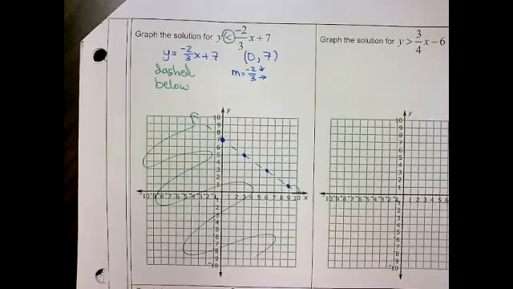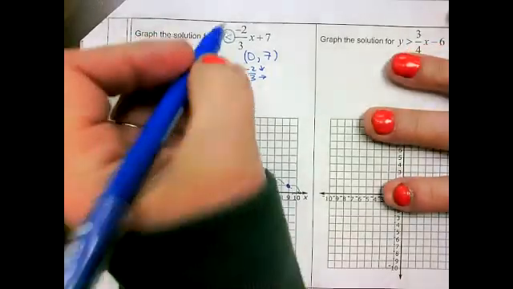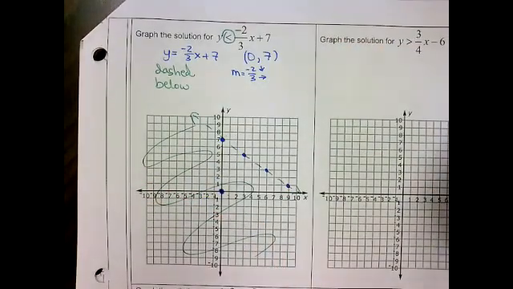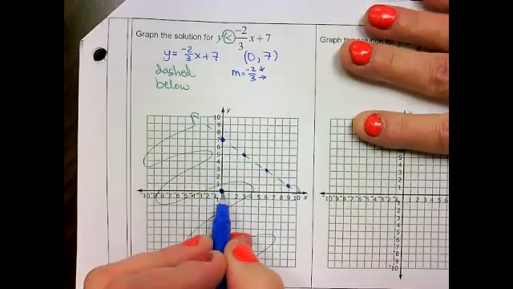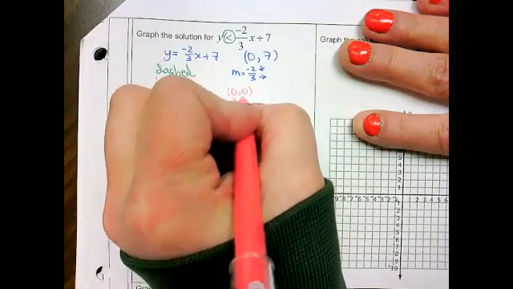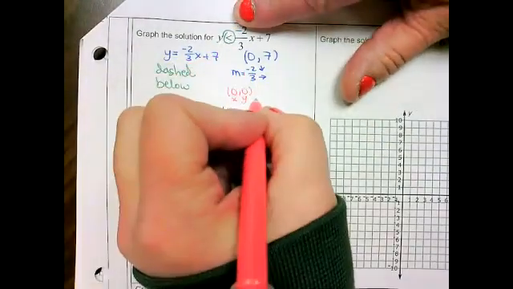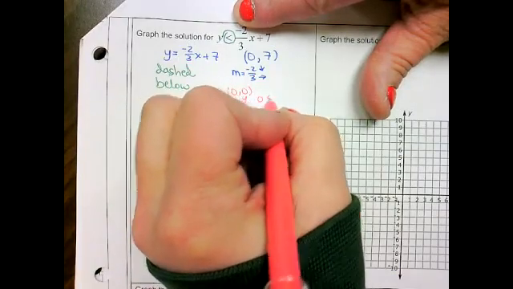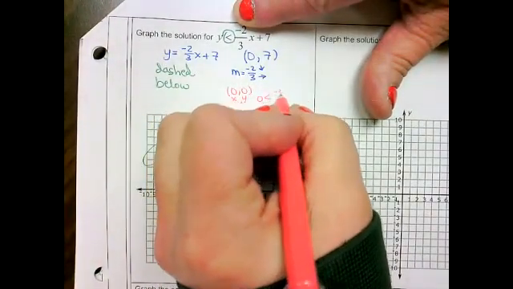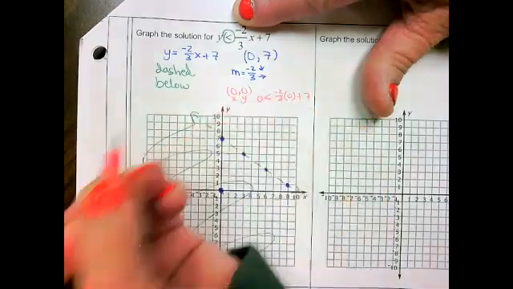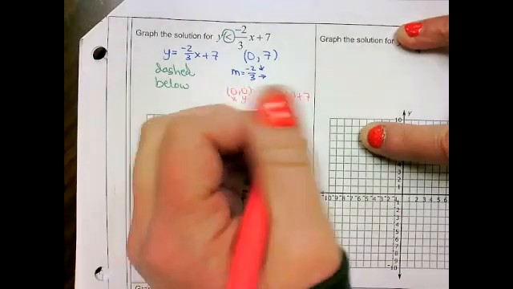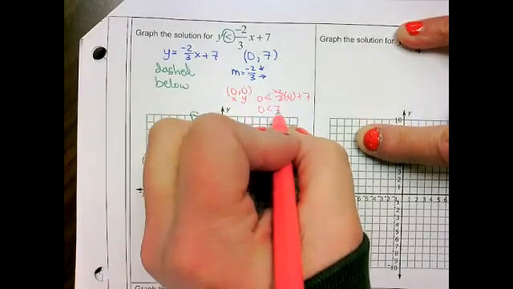To check to see if I'm right on this, I can plug in a point. I'm going to plug in the point 0, 0. That's always the easiest point to plug in if you can. If I plug the point 0, 0 in, that's now my x and my y value. So I'm going to go back to my original equation. Everywhere I see a y, I'm going to plug in 0, and that's just a less than. Everywhere I see an x, I'm going to plug in 0. And then I'm just going to solve it. So 0, negative 2 thirds times 0 is 0, and that's going to be 7. So is 0 less than 7?